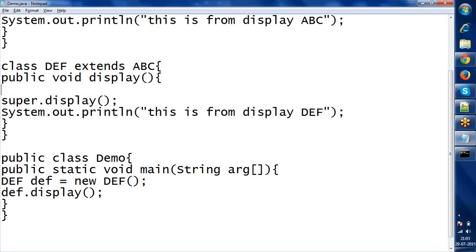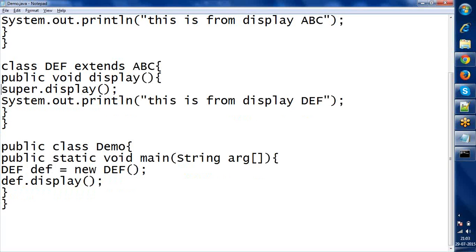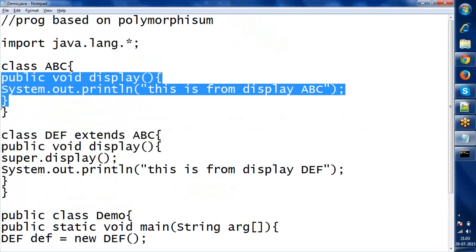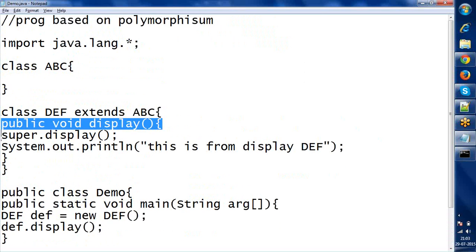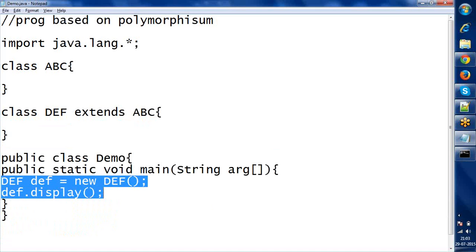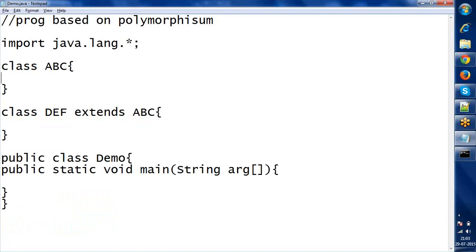So this example will be much clearer when we go with constructors. Let me deal with constructor overriding. We have seen method overriding. Now let us see constructor overriding.